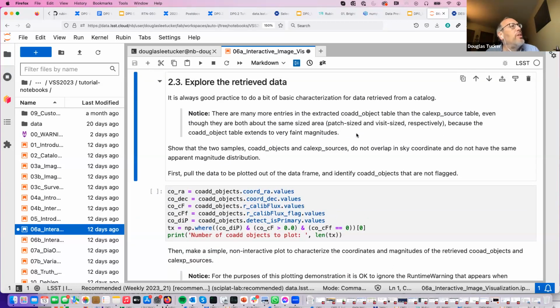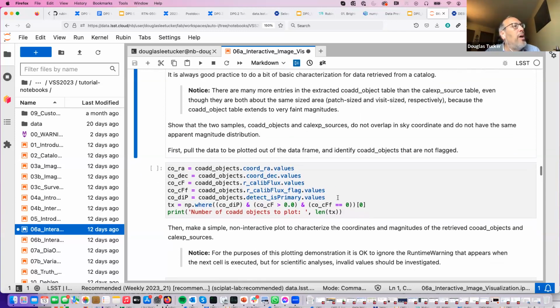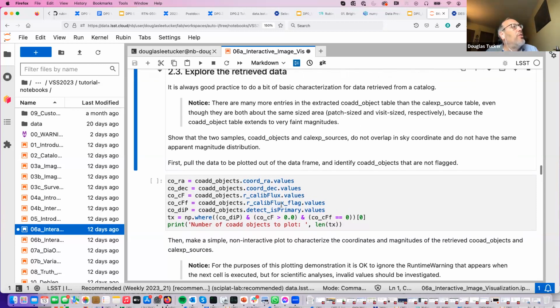First, we'll just do generic matplotlib plotting of these images. We'll grab the R index of the coadd. We'll grab the R band fluxes, and also whether they're flagged as bad in some way.